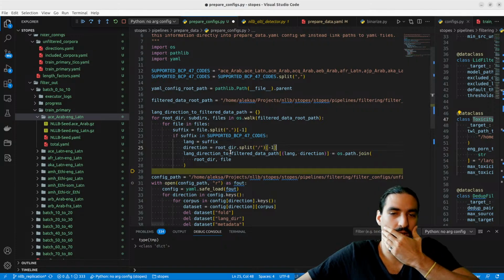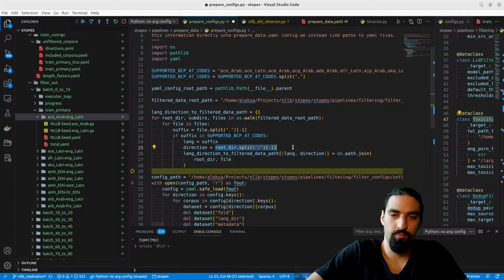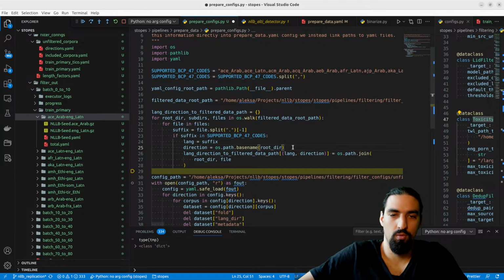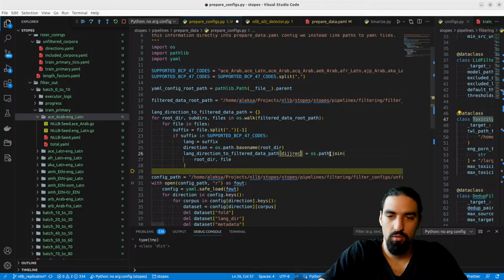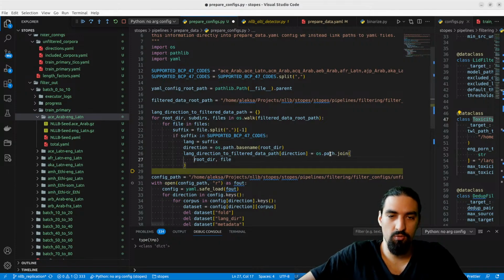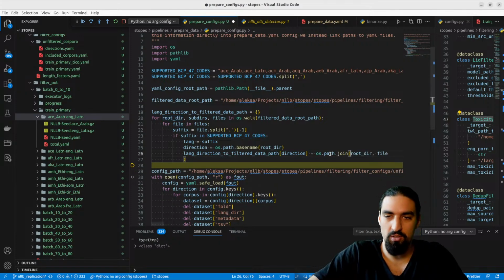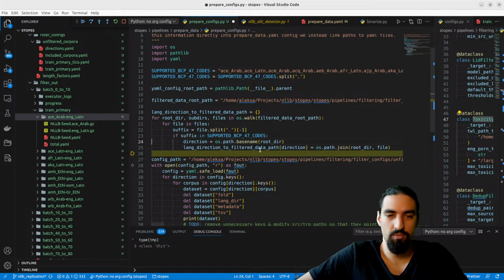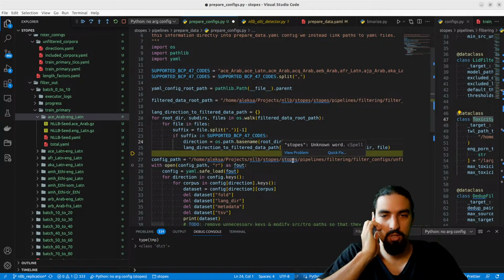Split and grab the last one, just base name. And then with that direction, we pass in the join between file and root. This actually almost made sense. Copilot was almost correct. We don't need the lang. We can just delete this, and this should be enough.